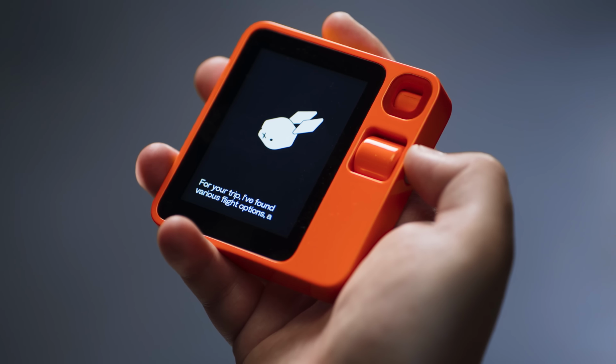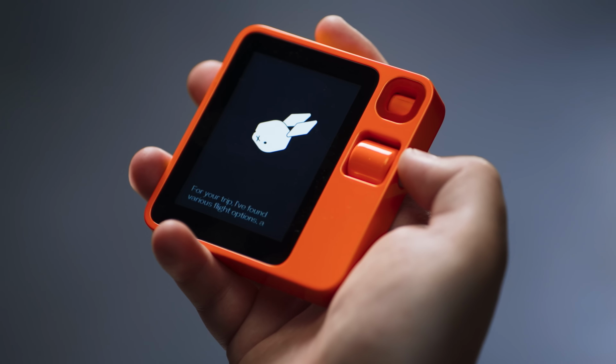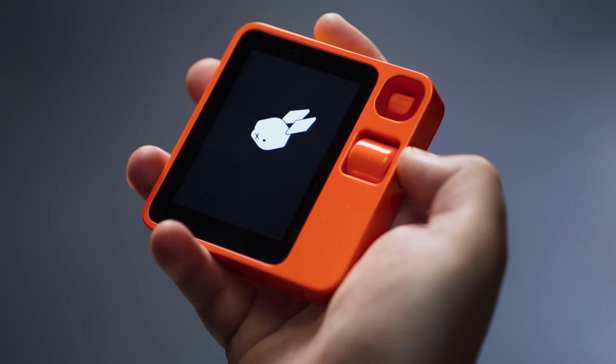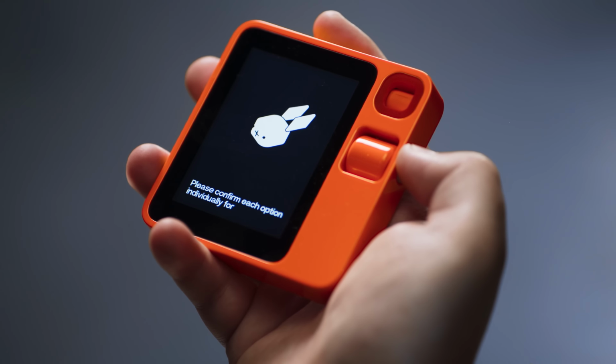But let's say for the sake of this argument that you want to book an Airbnb, right? So you pick up your phone, you open the Airbnb app, and there could be 10 foreseeable interactions that you would have to do to go from opening that app to having something booked, right? Whereas in the R1's example, you simply press a button, you tell it what you want, and it may ask some clarifying questions, but it goes out and does the legwork for you, which I think is really interesting.